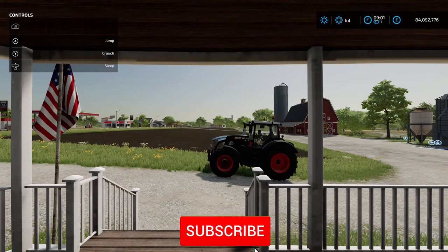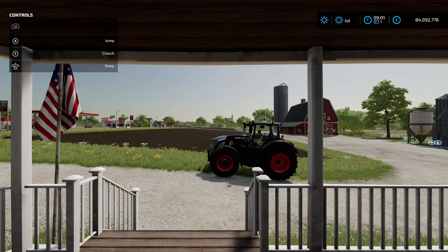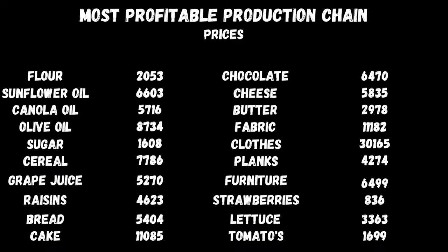Right, so we've got everything done, we've got everything harvested, and man, that was a task, I tell you, it really was. Anyway, I'll pop up this slide now. This is the highest prices I've got. I've cycled through a year, and this is the top prices in each month. So this is all going to be based off of selling the products at the highest price that you can. So that's where we're getting our figures from.